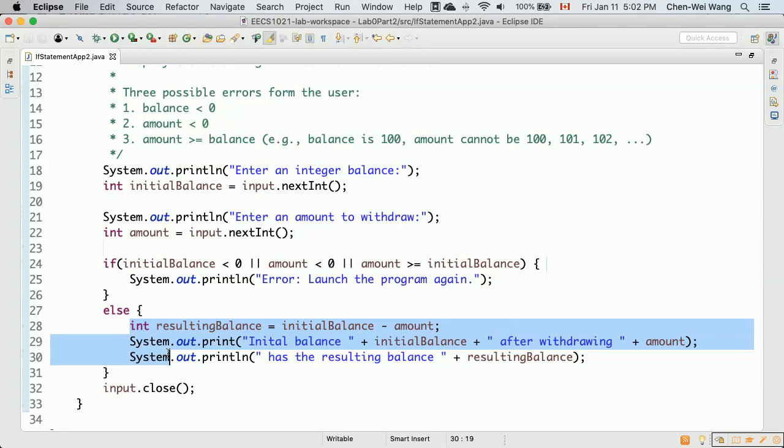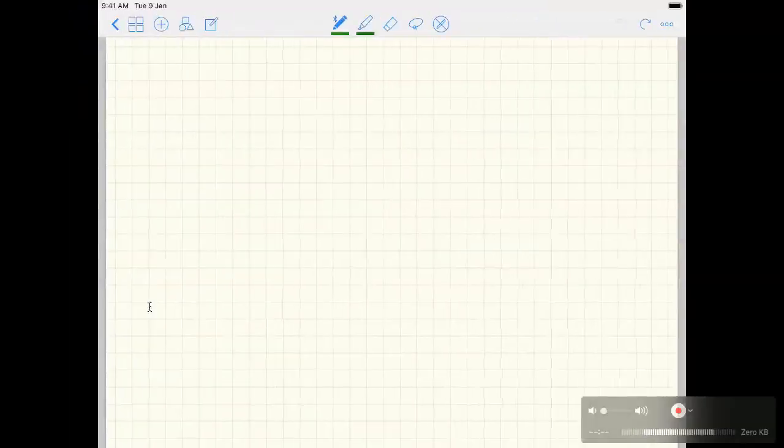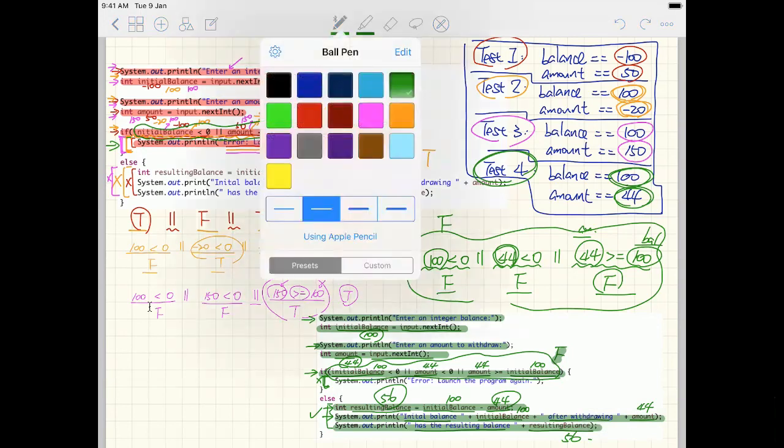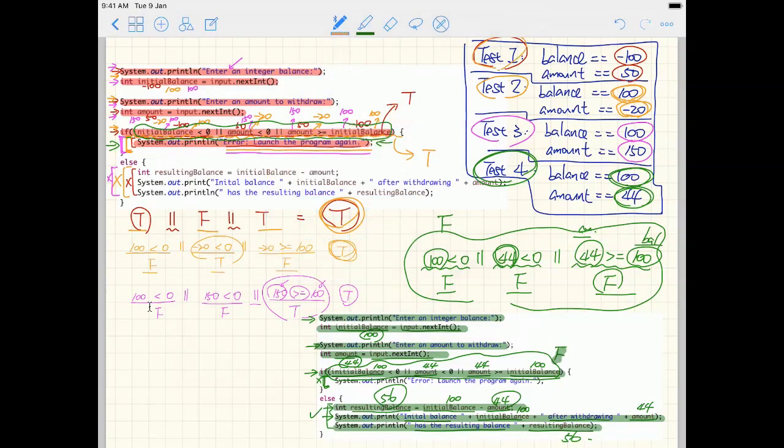So for this current video, we're going to show you how we can improve this program a little bit by using something called else if. The reason being, you can see from the previous tracing, if you remember what we did previously, in the previous video we had test 1, test 2, and test 3. All three cases will only end up executing this particular line for the error case, and it will only print System.out.println error here. However, from the user's point of view, we don't necessarily know what the error is.